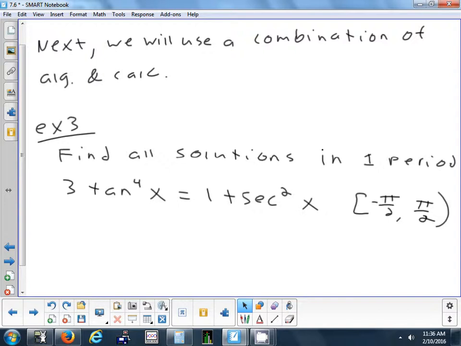All right, let's see if we can do this one. I wrote above we'll use a combination of algebra and then the calculator. We'll just see what happens as we go through it. What's one thing, looking at this right away, you might want to try to do something about? Same kind of problem we've had in the last couple.